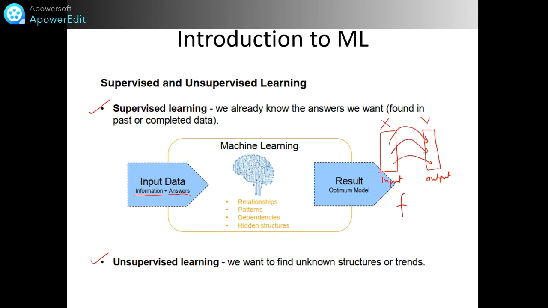This is a simple problem that we can write like this: y is equal to f of x. We give x as the input data, and that gives me the output. In the terminology of machine learning, when we make a prediction, f is the function, we give the input, and we get the output in terms of a prediction. If the difference between this predicted value and the real y is almost zero, then we can say our model is perfectly trained. These basic things we will discuss further in the lecture.